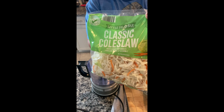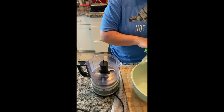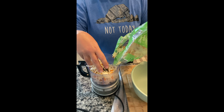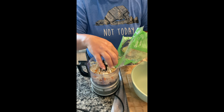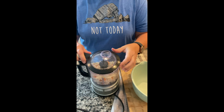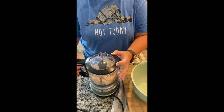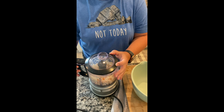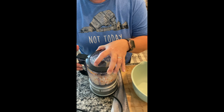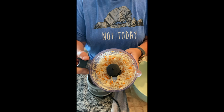All right, so one of the side dishes that I'm going to be making to go with the meal prep for this week is Chick-fil-A's coleslaw recipe. Now you can just Google it and find the recipe, but it is really super simple. It was their recipe that they released after they had removed their coleslaw from the menu. I don't know if they got enough complaints, because I know a lot of people weren't happy about the coleslaw coming off, that they released the recipe, and it is just a few simple ingredients.